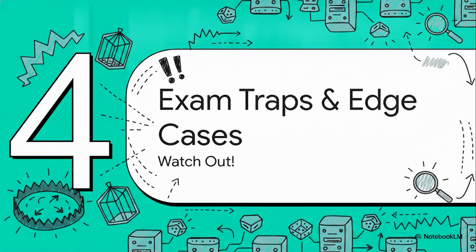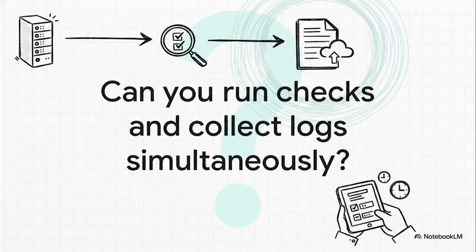Moving into Section 4, exam traps and edge cases. Pay close attention here, because we are walking straight into prime test writer trap territory. Okay, here's a scenario you will almost certainly see tested. Imagine you're working in the GUI, in the Prism Element web console. Is it possible to initiate your NCC health checks and collect the cluster logs at the exact same time?